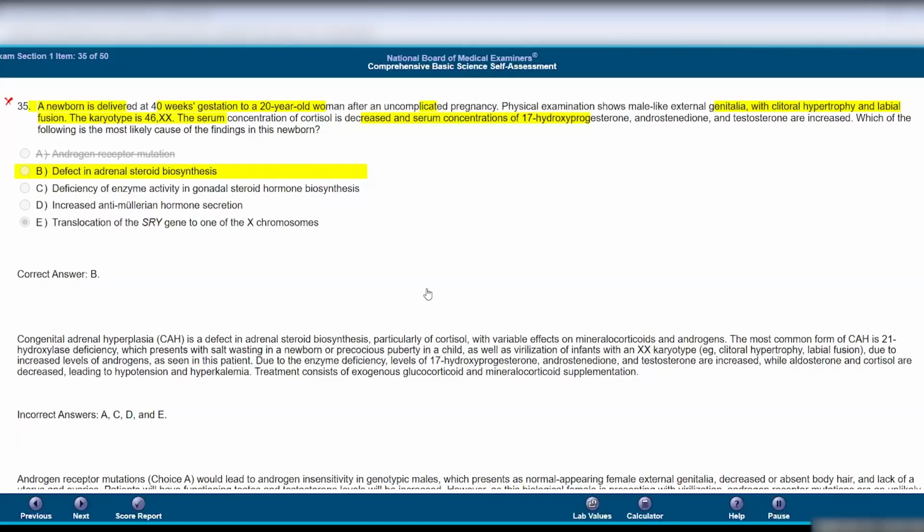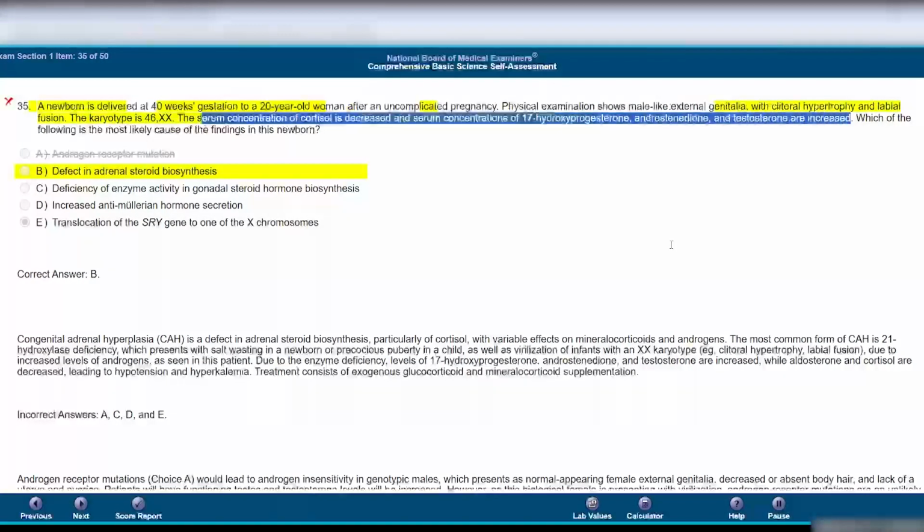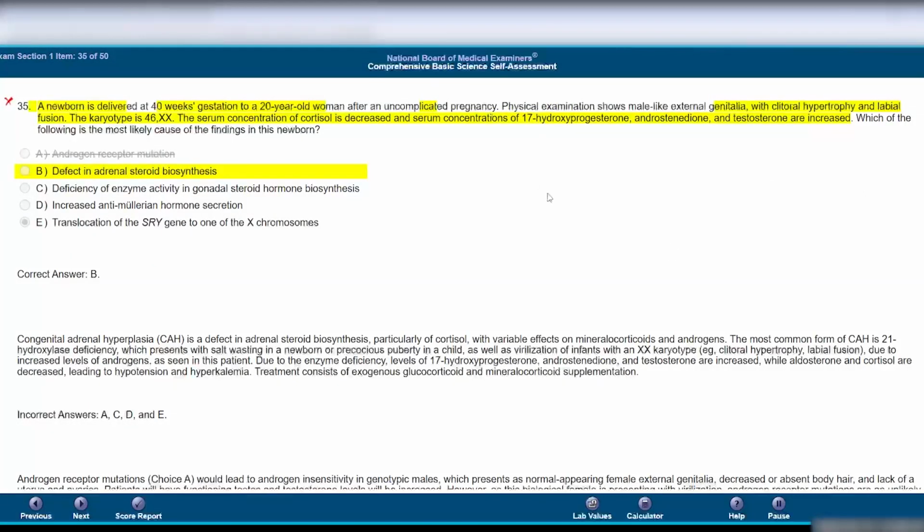So they tell you that they're XX, and then they go into your adrenal cortex enzymes, meaning that your answer has to somewhat have that kind of answer. You get what I'm trying to say? You have to have that included in your answer, or else your answer has nothing to do with this serum concentration at all, right? No, nothing. So you have to pick an answer that addresses this.